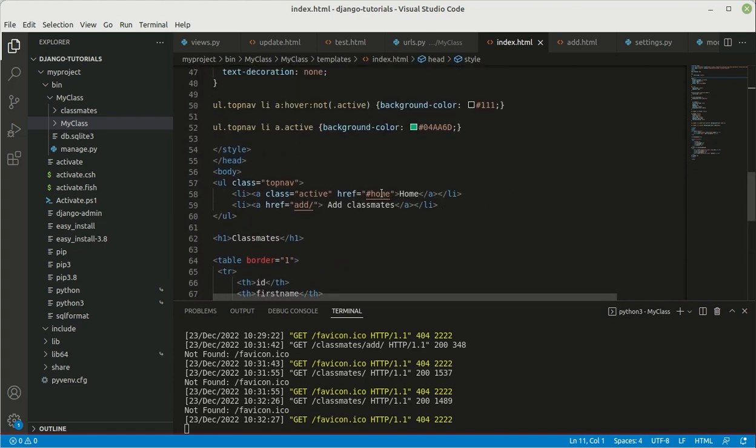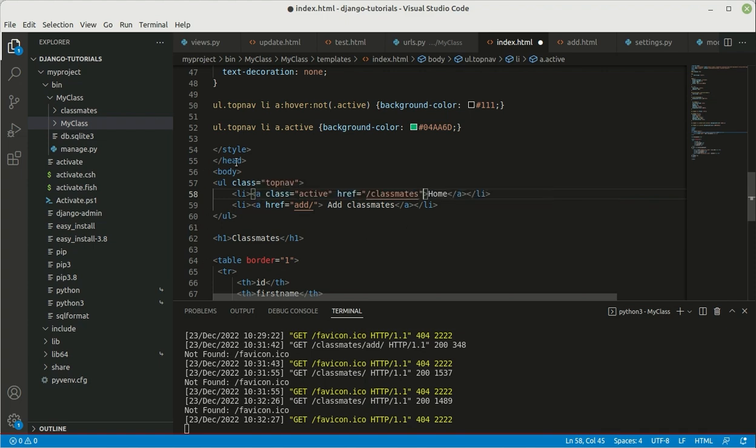So in the navbar we have active, we have our home, which is the main page related to our classmates. It can also have a reference, so you can add a link to this. This is classmates, right? Classmates, and it has double S.